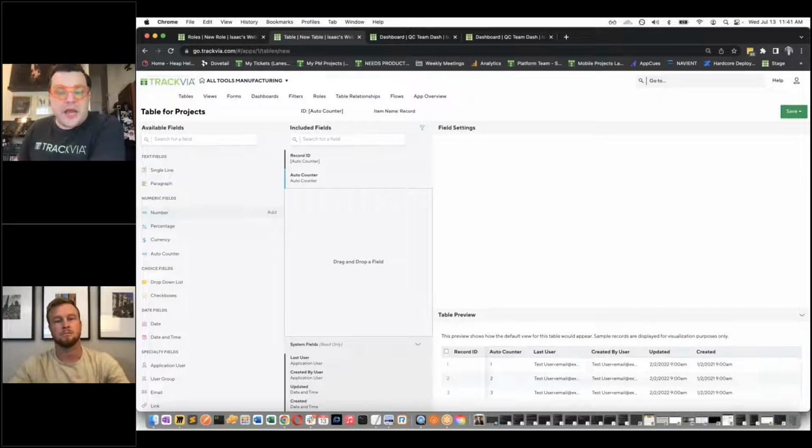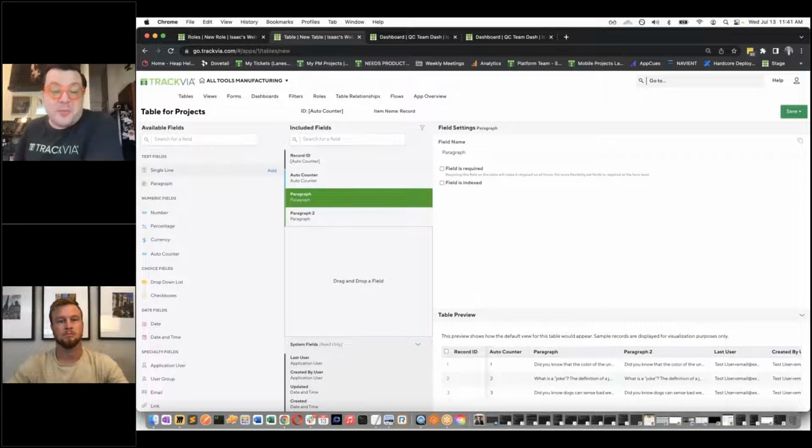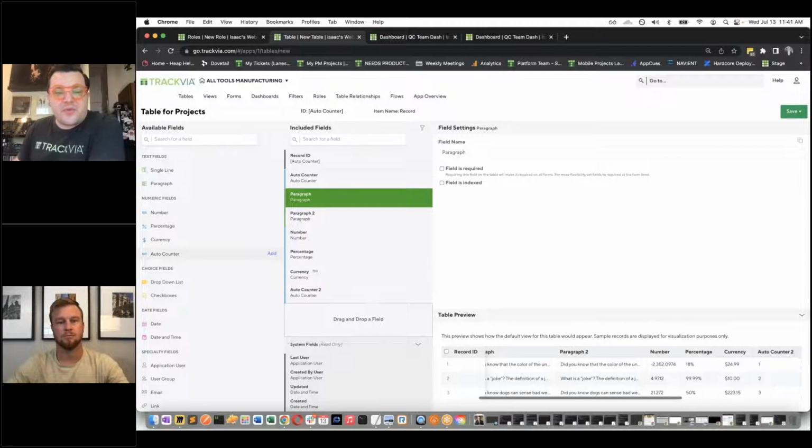We did a little grooming here to make it a little more obvious that folks are intending to drag and drop your field types over into the column for included fields. So just 3 interactions that we support. You can either pick up and drag one of these cards over, or a single click on the new little add verbiage that we've added, this little tap target, or, which some of you may not know, you can always double click on a field type and just add them right into your list of included fields. So 3 different interactions that we support for whatever is most intuitive for you as you're building out your tables.